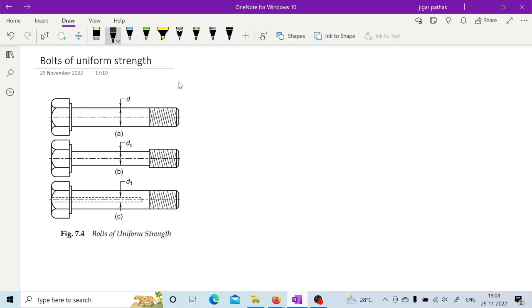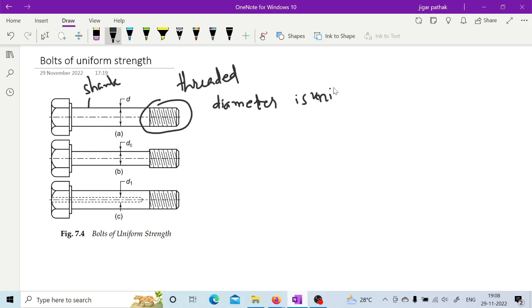Whenever any load is applied on this bolt, as you can see, here you have the threaded portion and here you have the shank diameter. Whenever we apply any load, it is distributed among the threaded portion and the shank portion. In the threaded portion the diameter is not uniform, and stress concentration will also be there. Here you will have the core diameter and the major or nominal diameter, as you will see in the terminology of threads. The core diameter will have the highest stress in this case.